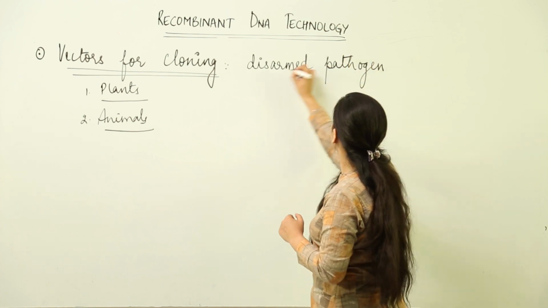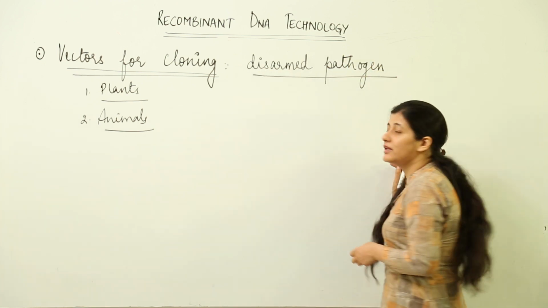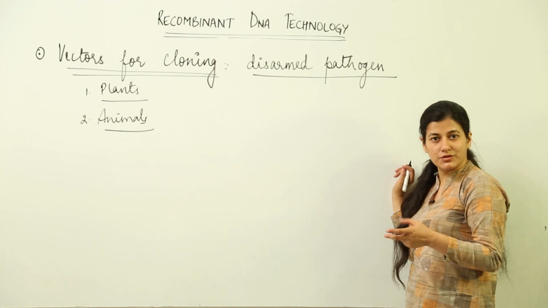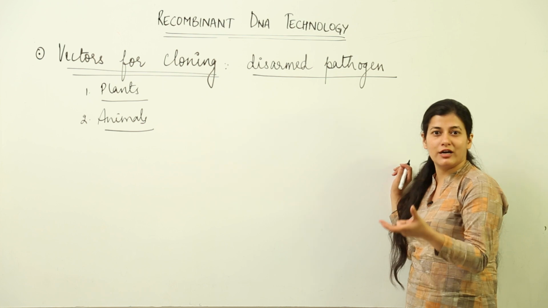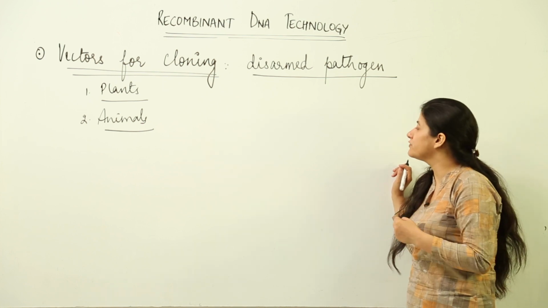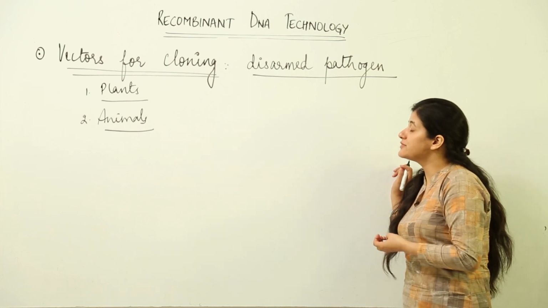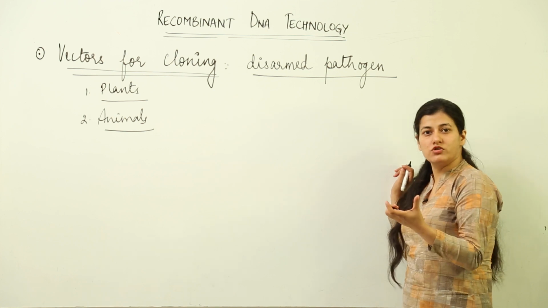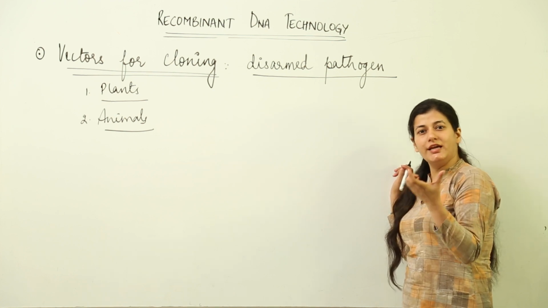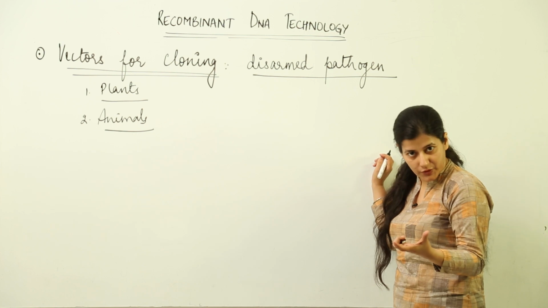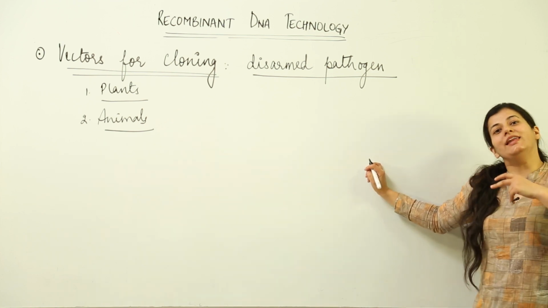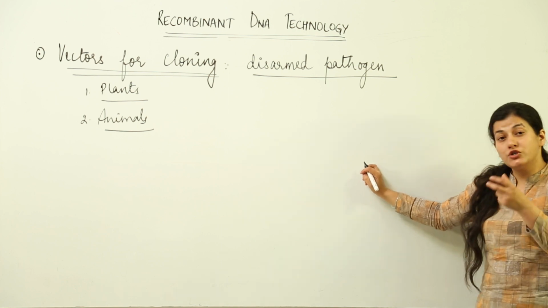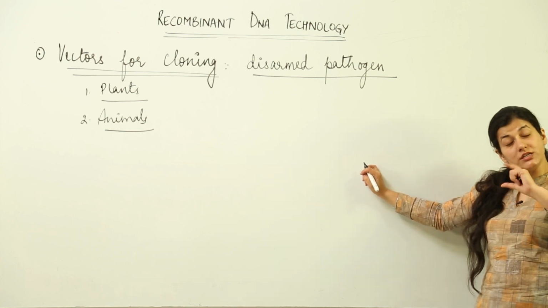It's like sending a militant or a terrorist with a gun, but instead of bullets inside that gun, you have put flowers. Okay, that would be quite a funny instance, but why am I saying this? We have a pathogen. Pathogen has the innate tendency to infect. Okay, and if the pathogen happens to be a virus, then it has the innate tendency to infect in such a way that it alters the genome.